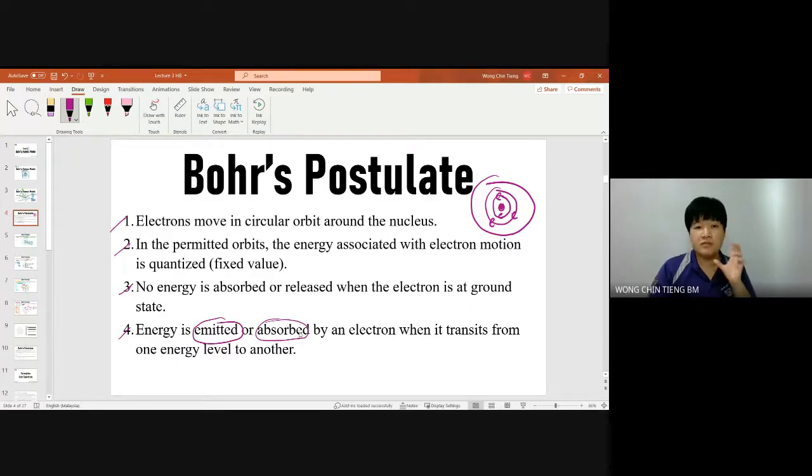Okay? That is your Bohr postulate. Duka cita kena hafal. For me, tak payah hafal pun. If you can draw this, if you understand what I said just now, you can write this out back. Okay? Dan saya letak 1, 2, 3, 4 because the story of the flow is like that.